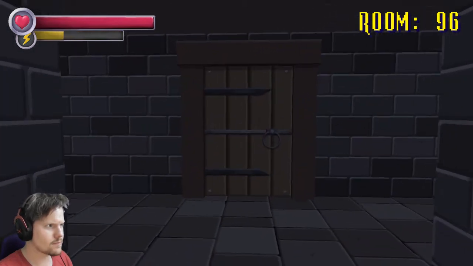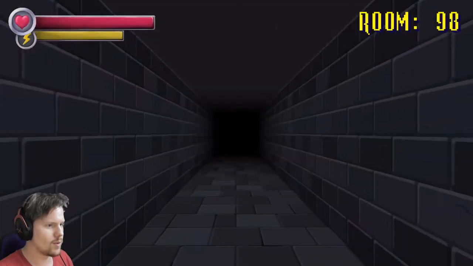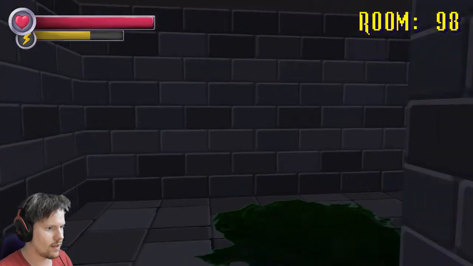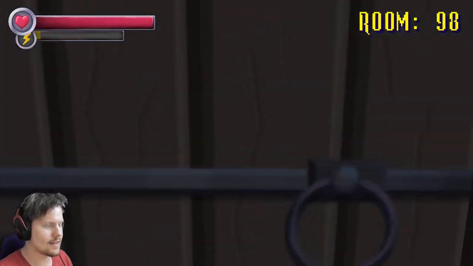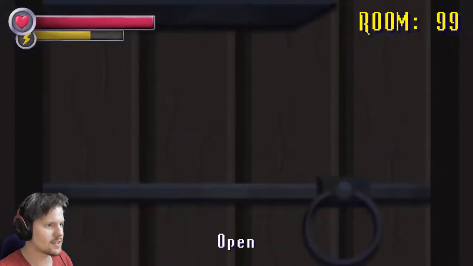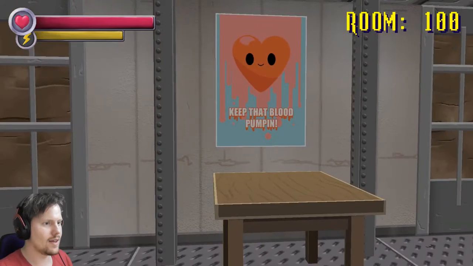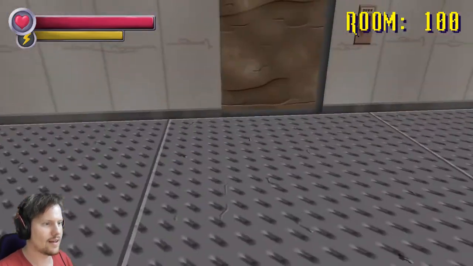Okay. It's all good. Okay. Whew. Almost 100. All right. Okay. I think I'm way ahead of him. He's got nothing on me. Got nothing on my running skills. Bam, son! Whew! Keep that blood pumping. Axe, shot till you drop. Yeah, like a pro.